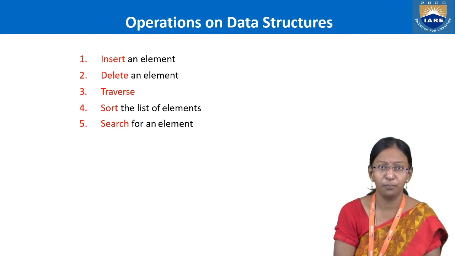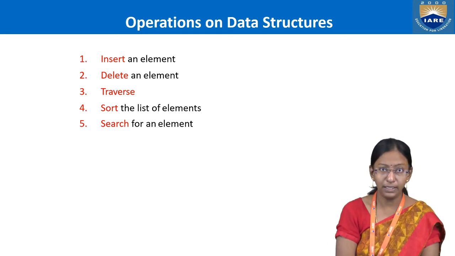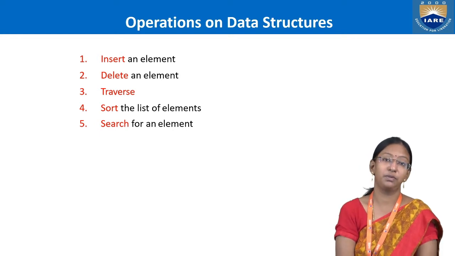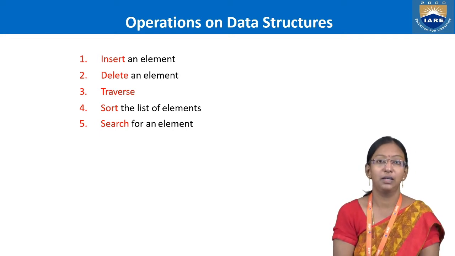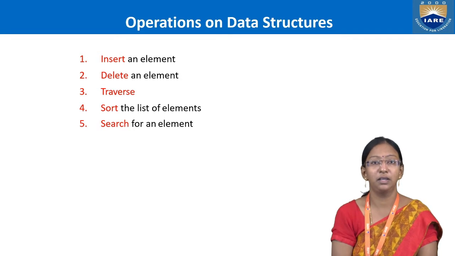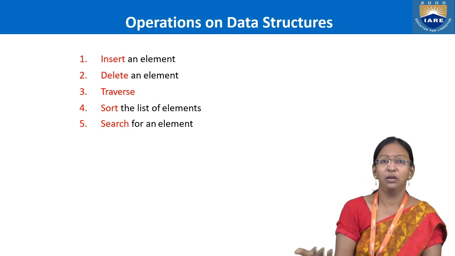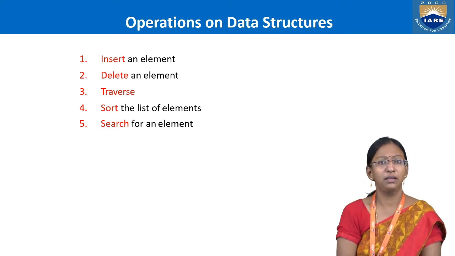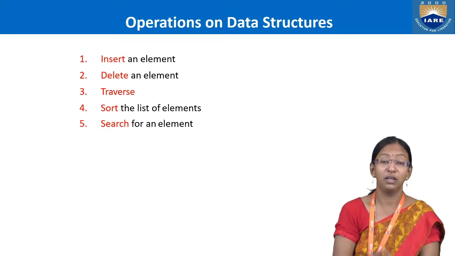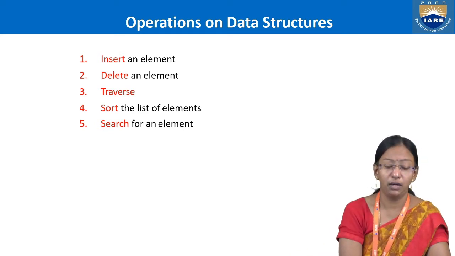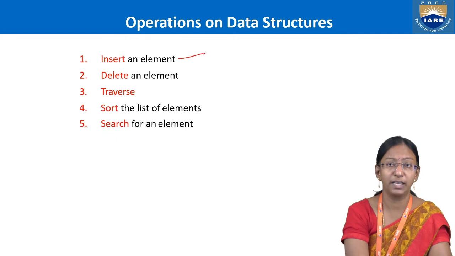Why do we store the data? We want to use them, right? So what are the operations that we can perform on it? First and basic one is inserting a data element inside the already existing structure. So in how many categories can we divide this operation into sub-operations? Yes, we can divide it into sub-operations. For example, you can say that insert operations can be divided into three categories.